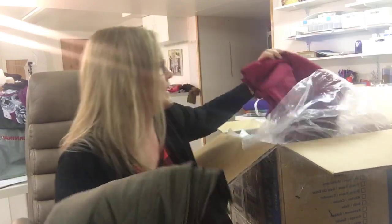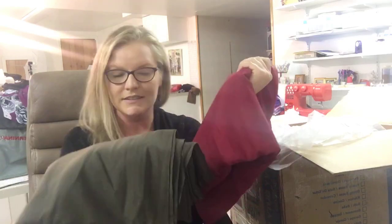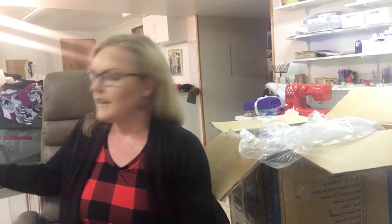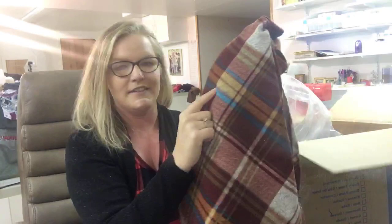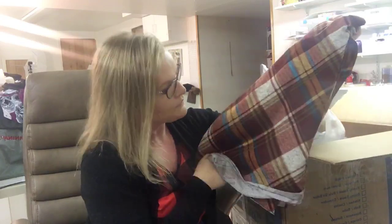I got two more pontes — this ruby and this olive — so I can make some Jada's with one or both of these. Either way, I'm going to make some pants or leggings. I'm super excited to make some leggings out of that. I stick with a lot of jewel tones. This is a Hashi that I had to have because it's got lots of fun colors in it — teal, yellow, orange, and burgundy — so it'll go with a lot of things. I can make a sweater out of this and wear it with a lot of different things.